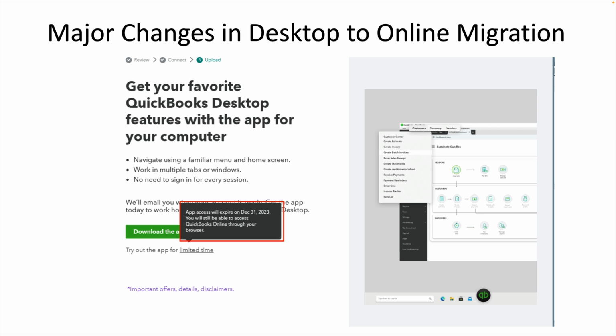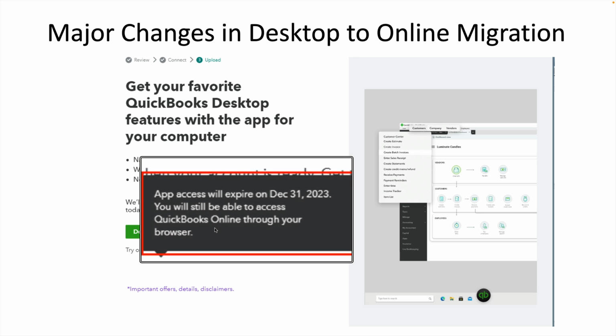that built-in desktop app, I don't use it. 7% of you said that they use it and they love it. 8% of you say they use it and it's okay. 20% of you tried it and hated it, and 66% never tried it before. So far, it doesn't seem to be as popular as they seem to think. So anyway, the reason why this slide is relevant is because I noticed that it says the app access will expire December 31st, 2023. I don't get it. So are they killing the QuickBooks Desktop app for Windows that runs QBO?